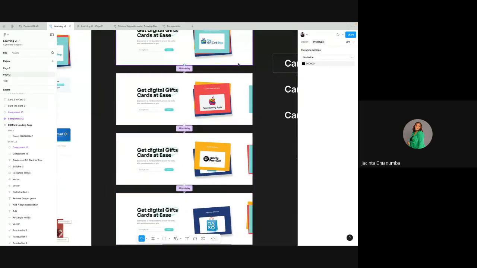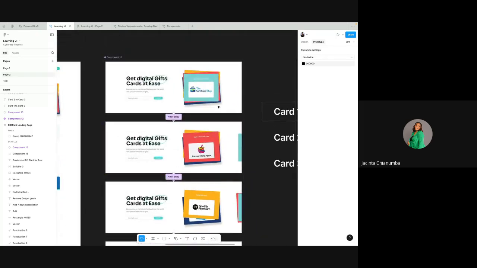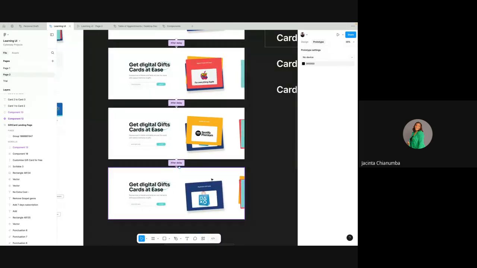There are some animations where you want it to just end on this last one. But for this case, you want this animation to be reoccurring over and over again. You don't want it to just happen and stop. If you want it to happen and stop, you can just end here. But if you want to go over the circle over and over again, you have to link your last component back to the first one. That's exactly what we're going to do.